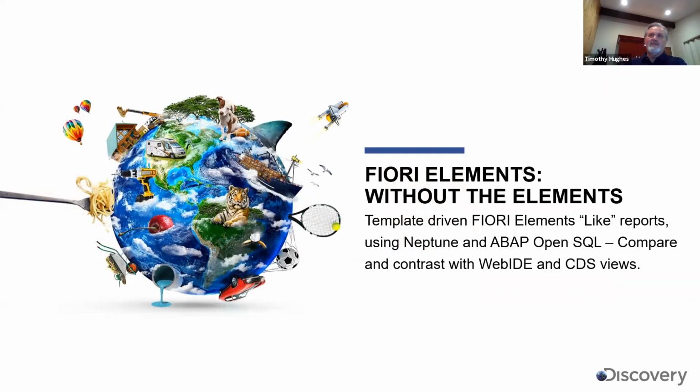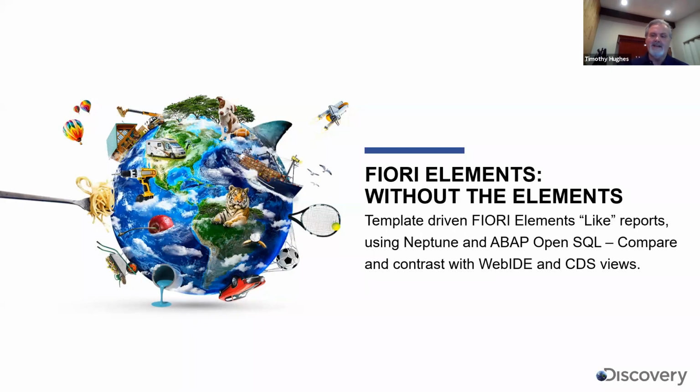So, Fiori Elements without the elements. As I mentioned, I'm very technical in SAP. I built Fiori Elements reports using our current SAP ECC suite on HANA environment. I've also built some approval apps using WebIDE, which is when I decided we needed to buy Neptune. And so there are some challenges that we have with WebIDE and Fiori Elements given the release that we're on.